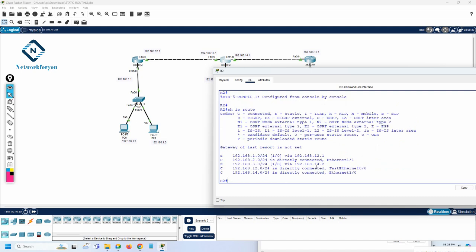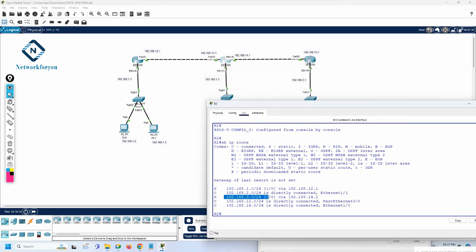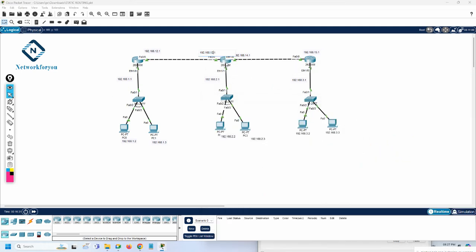And let me see what routes we configured. Maybe I configured the wrong route here. If anyone wants to go to the 1.0 network, forward the traffic to this one, this is correct. And you have one more: if anyone wants to go to this network, forward the traffic to what we wrote, 14.2. So here I can write 12.2, and this side we can write 14.2.